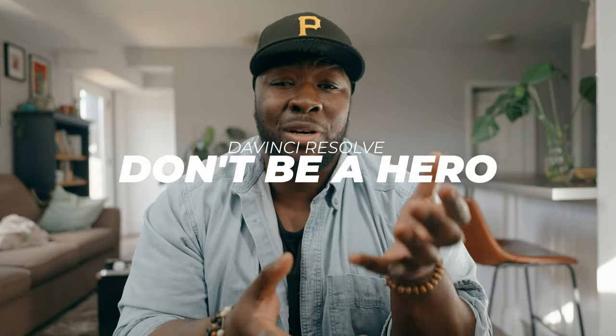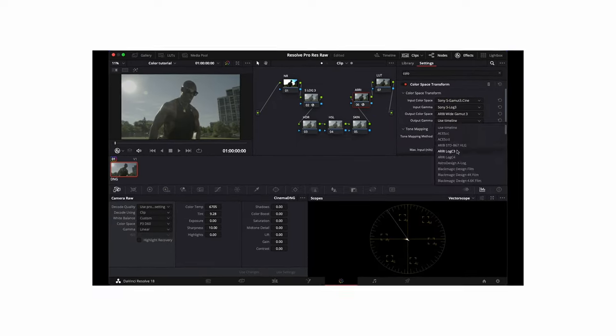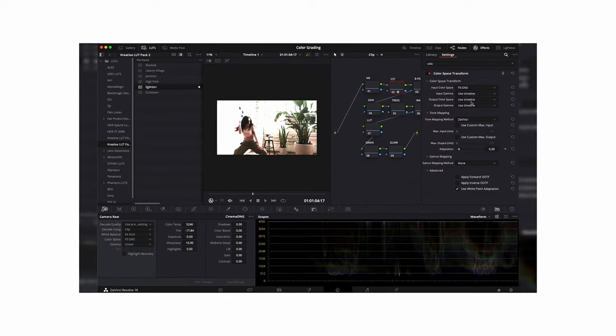The flexibility and power that DaVinci Resolve has means you could do a lot in terms of color grading. However, if it's not broke, don't try to fix it. Sometimes things look really good with only adjusting a couple of nodes or adding a couple of effects. As creators, we feel like we have to tinker with everything, which actually makes things worse. If your color grades are starting to look good but you want to keep adding extra things, just know that sometimes less is more and being subtle is actually going to help your image overall.